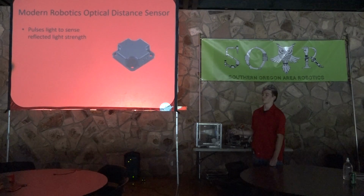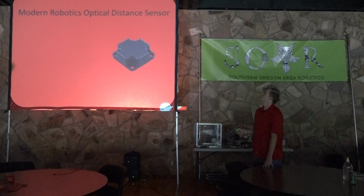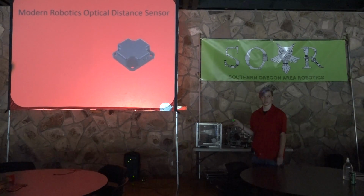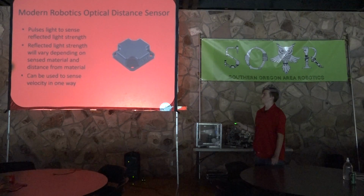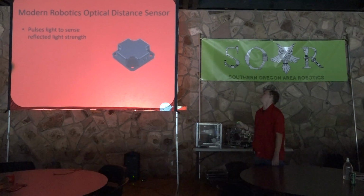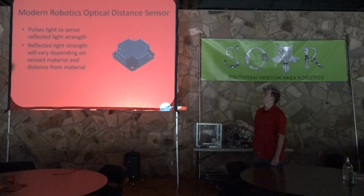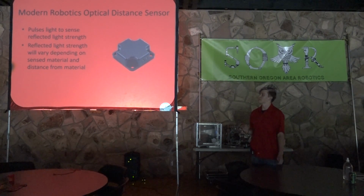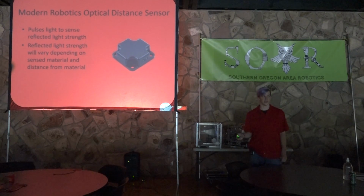So optical distance sensor. This one's an interesting one. So it's not directly an optical distance sensor. It doesn't directly sense distance. What it does is it pulses light to sense reflected light strength. And what this can do is it will vary depending on the sensed material and the distance from said material. So you can kind of see it as a longer range light sensor.